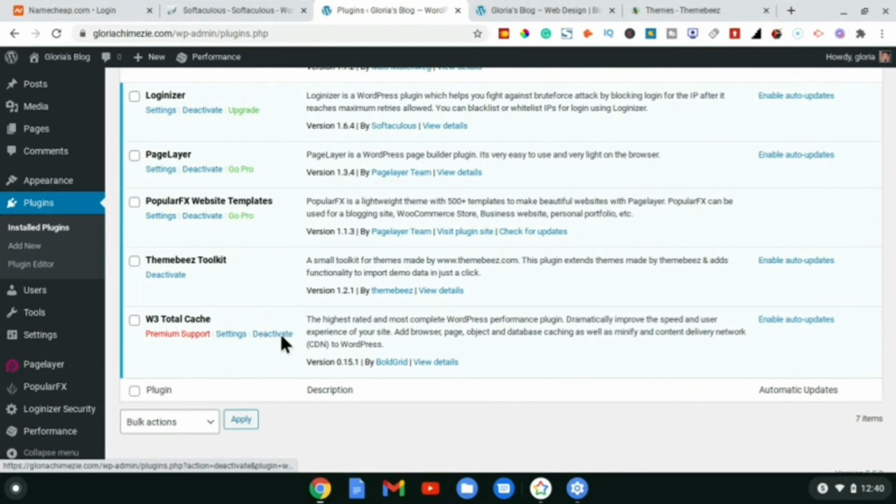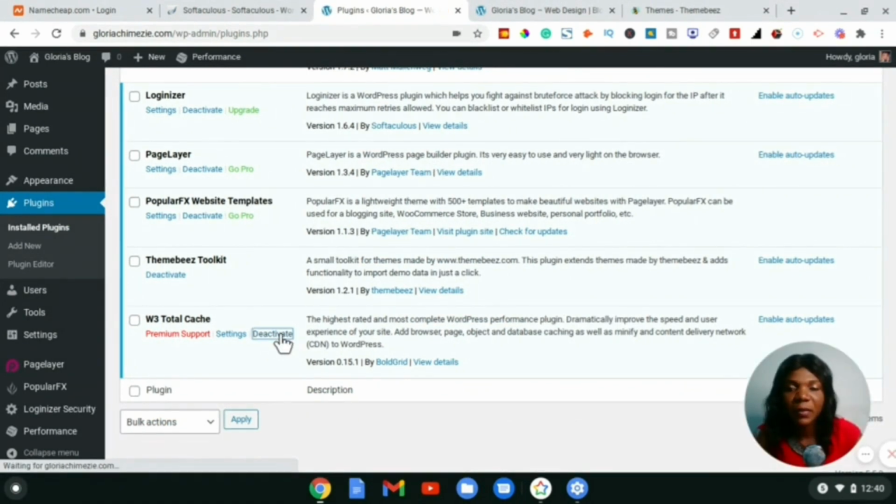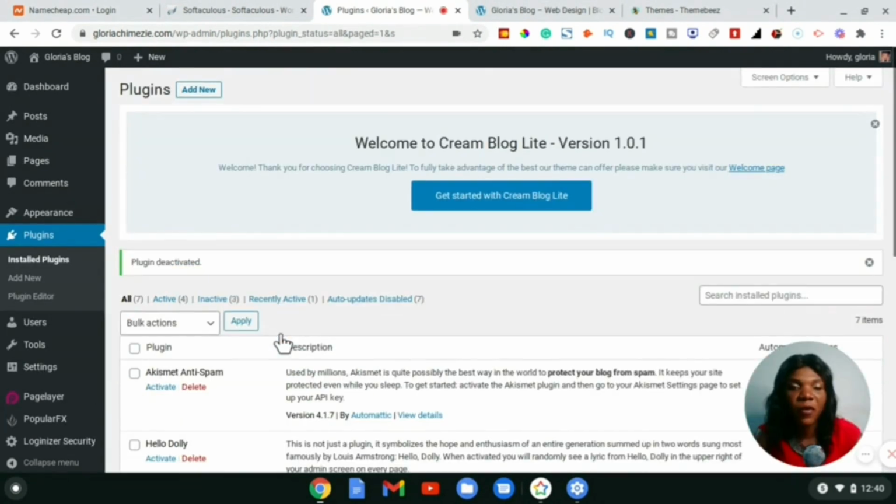I will deactivate it. And guys, what caching normally does is to save all the files on your website inside your phone or PC memory, so that each time you visit a website, the page will load faster because it's already stored on your device. But the downside is that when a change is made on the website you're visiting, most times your device will still load up the old cached files that are already saved on your device.